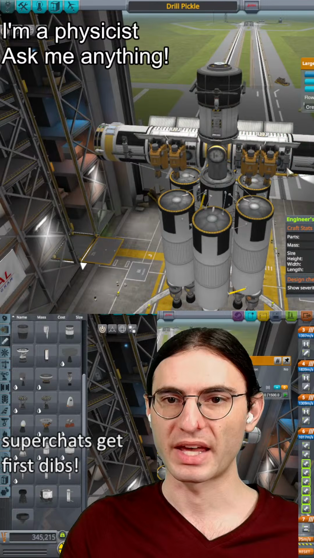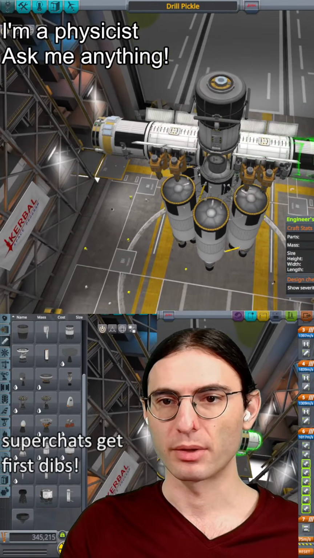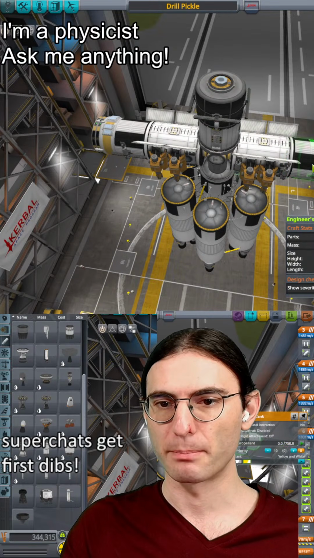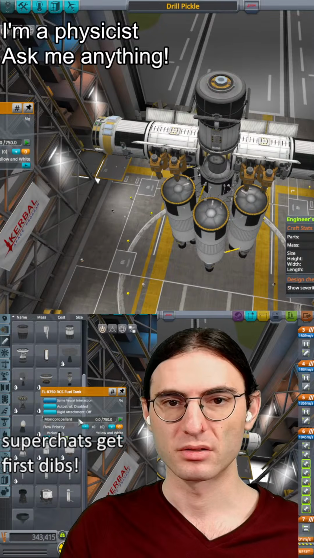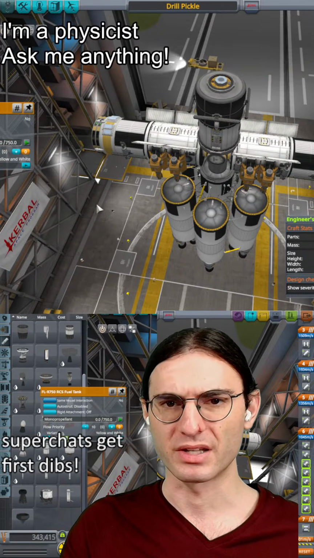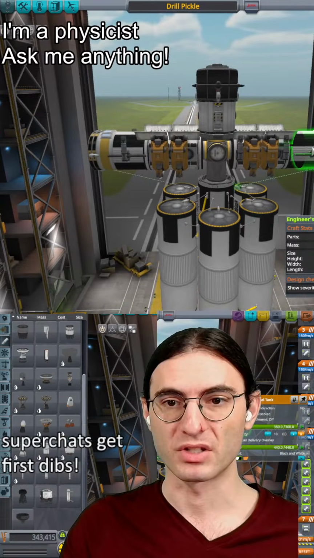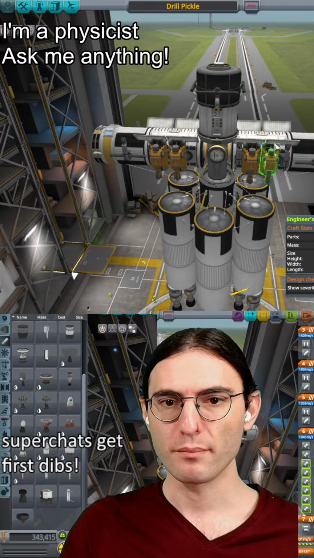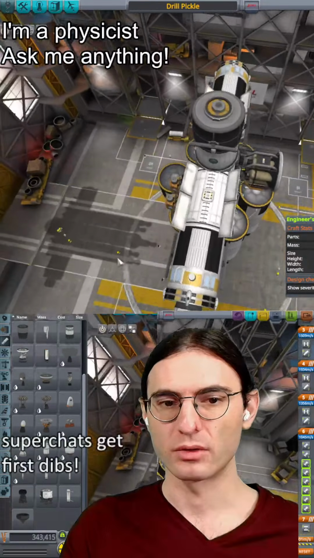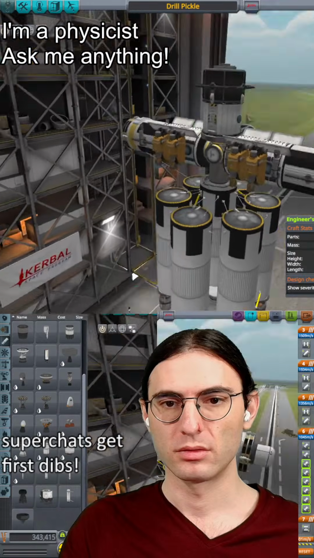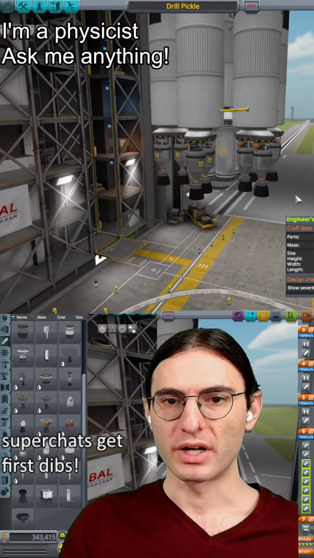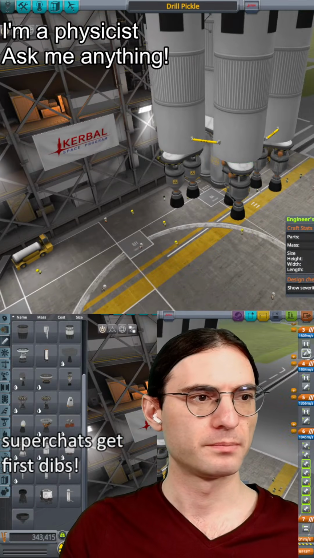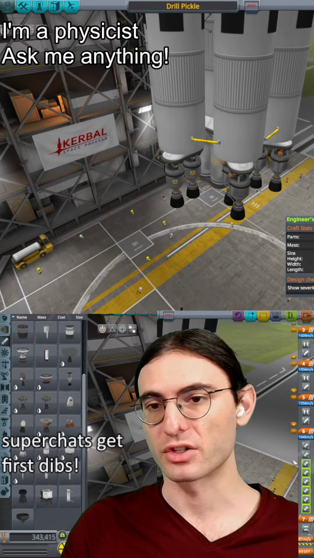You can take some of the weight out of that. That didn't really help all that much. But we can take out the monoprop. That saves us a few tons. We don't need monoprop for the launch stage anyway. We just need fuel. Anything else that I can take out? No. That's okay though. We'll try to launch this. If it doesn't launch, it doesn't launch. It's not the end of the world.